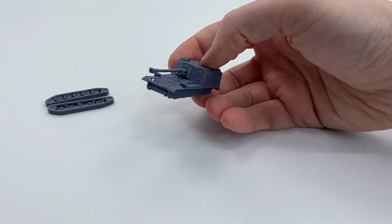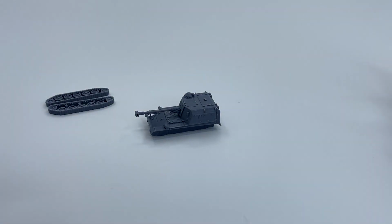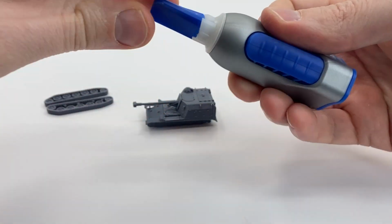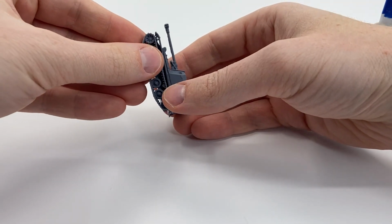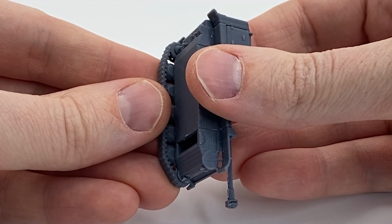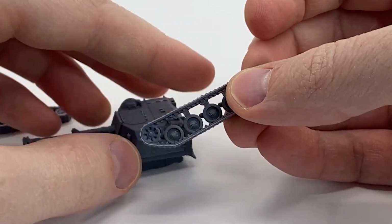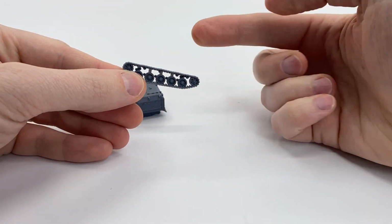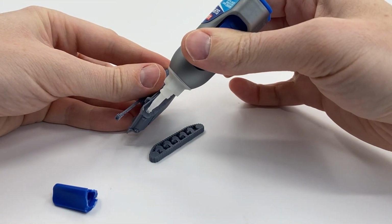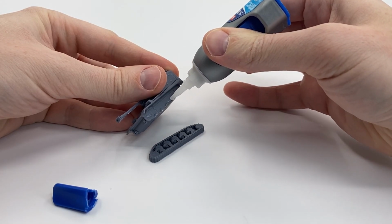So the hull, the body of the tank, is glued together and ready for the tracks. So I always recommend to test fit the tracks first. So you can see like that. Put the tracks like that. This way front. So just put glue there, and glue along there.